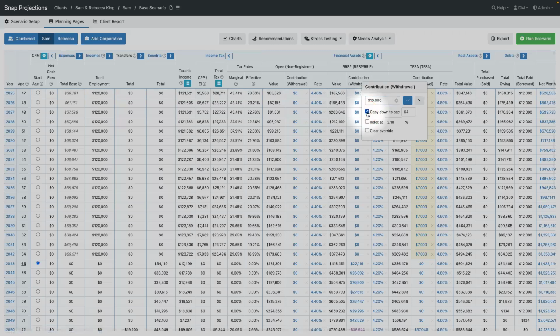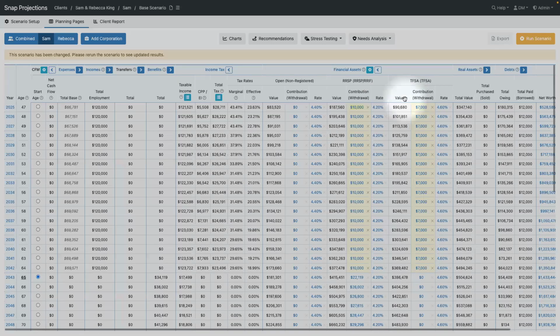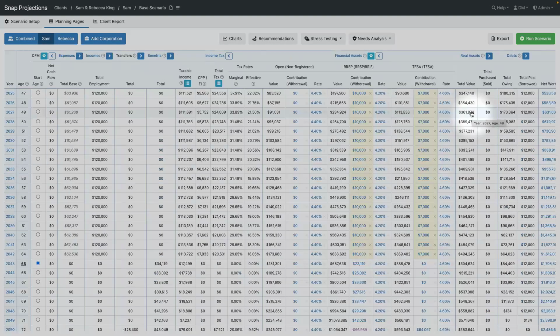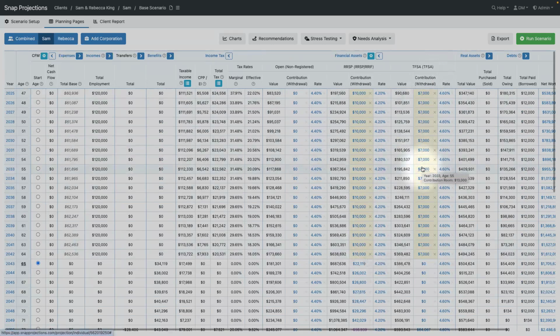Again, I'm going to copy them down to 64, which is the last year he's working. I'll enter those in, and I will run that scenario. Awesome. So you can see here, those are now back into the plan. And we're going to leave the $7,000 of TFSA contribution in as well.